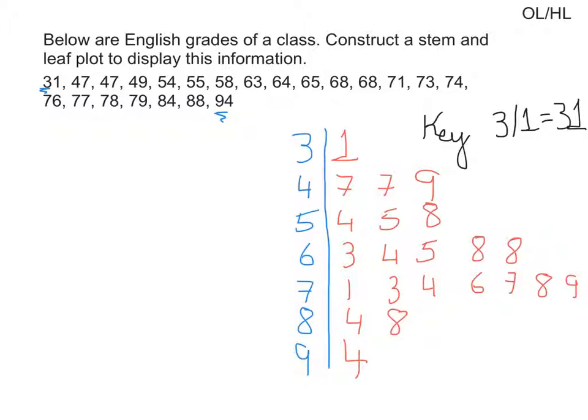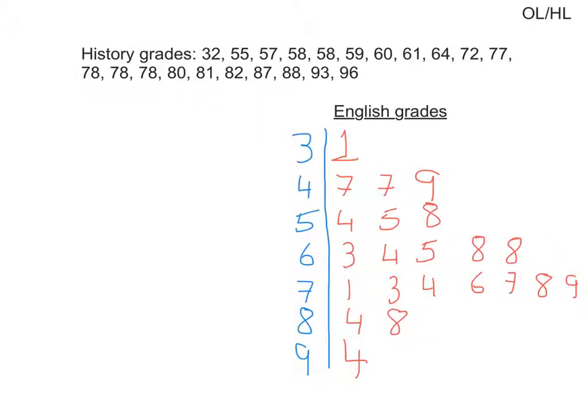In some cases, we want to use a stem and leaf plot for 2 datasets. Considering now that we also have the students' history grades as well as their English grades. In this case, we're going to use back-to-back stem and leaf plots. For the first dataset, we put the leaves to the right of the stems. For the second dataset, we will put the leaves to the left of the stems.